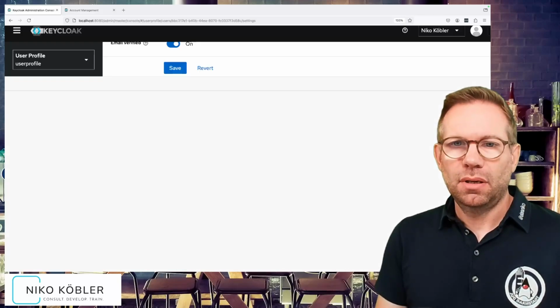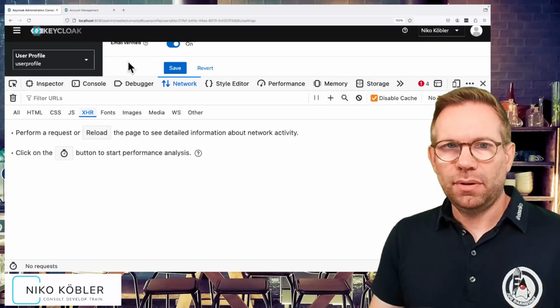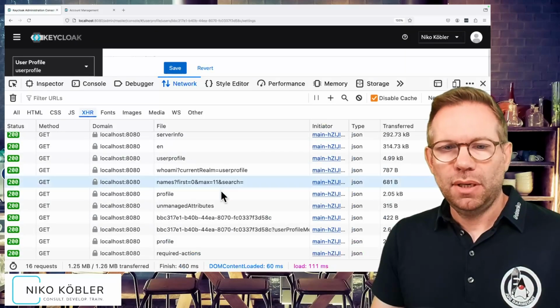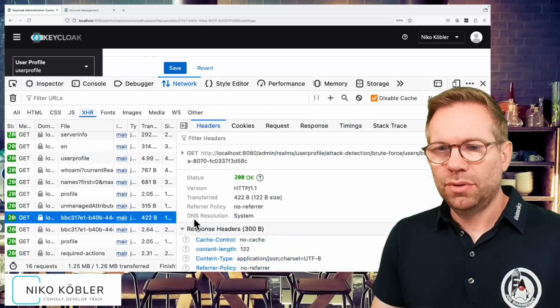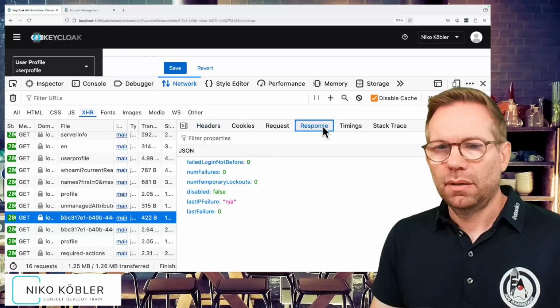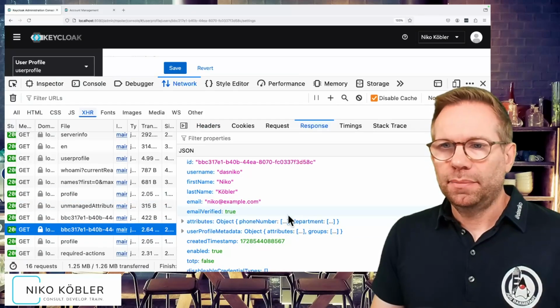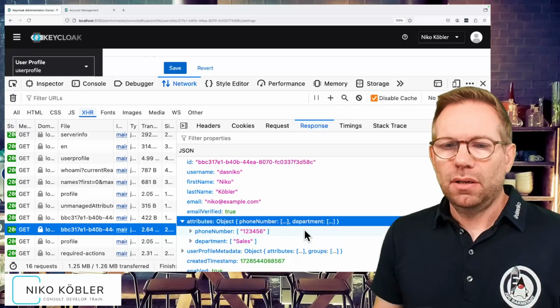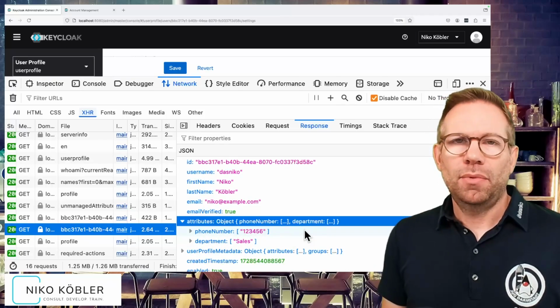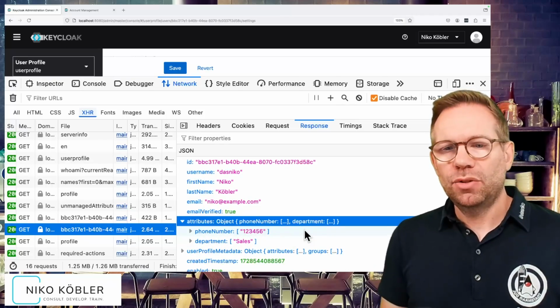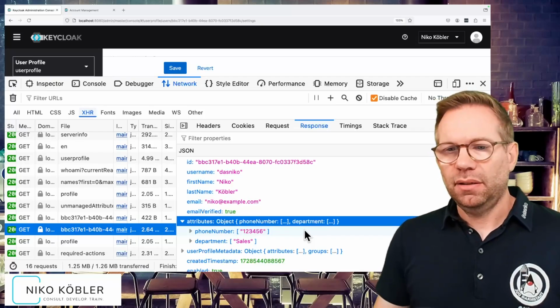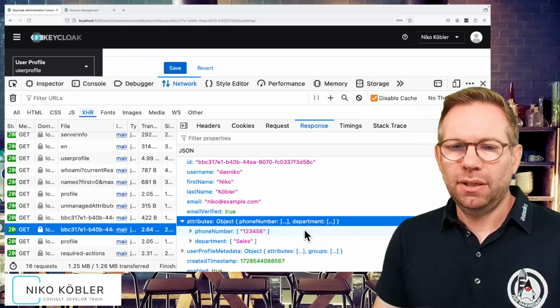And also on the network, we can see on the user, the proper request. On the response, through the API, we only get the phone number and department because only these two attributes we defined in the user profile.